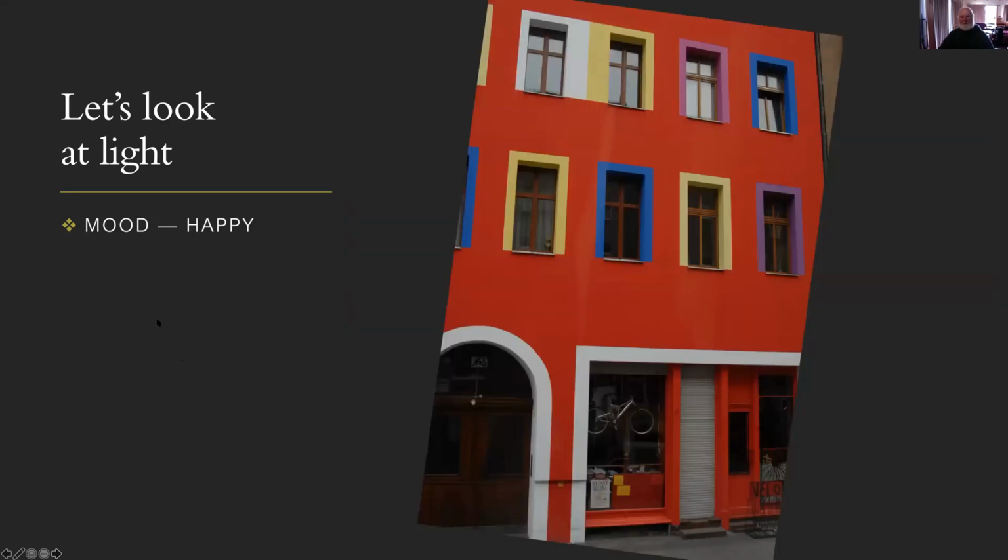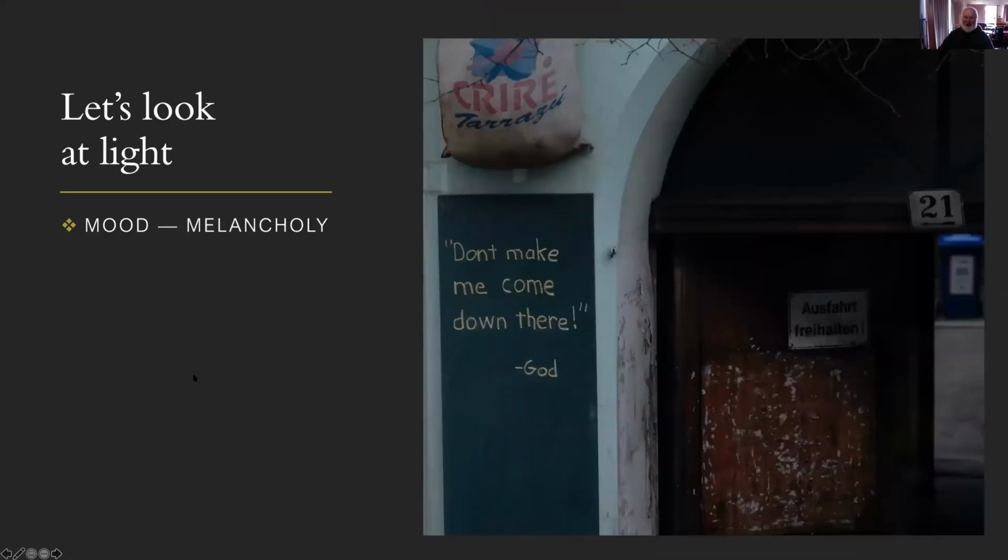Now, light can create a mood, something like that. To me, that's a very happy scene. I just think that red and all those other colours just seem gay to me, and I'm talking gay in the once conventional sense of the word. Now that to me is deep and dark, notwithstanding that we've got a message here from God that speaks to disapproval.